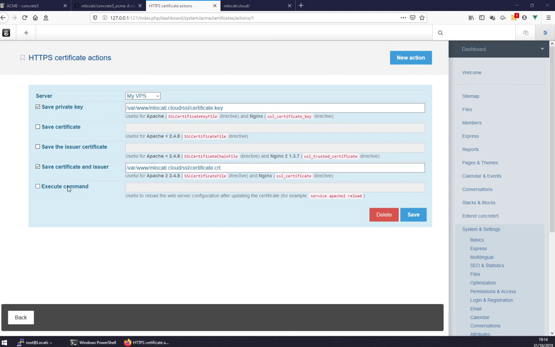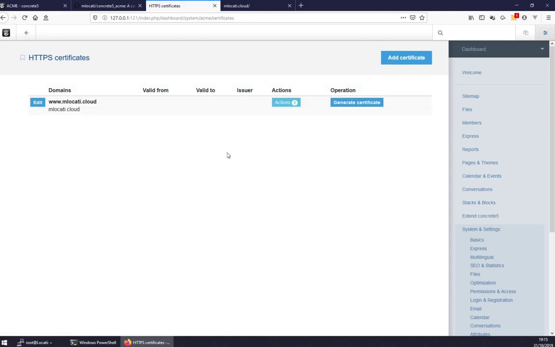And next, once the files have been uploaded, we'll need to run service nginx reload to let nginx reload the new certificate or the renewed certificate. Save and done. Now we are ready to generate the certificate.